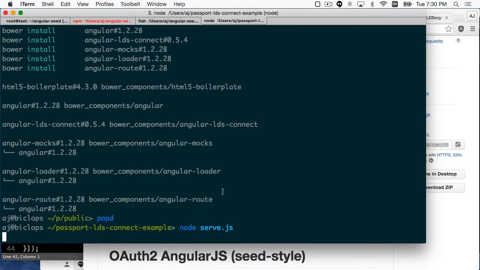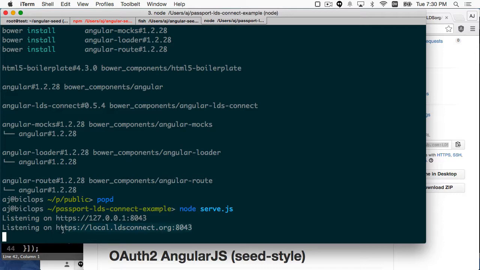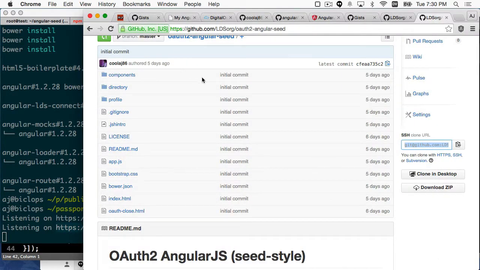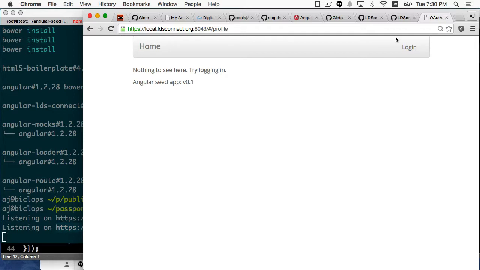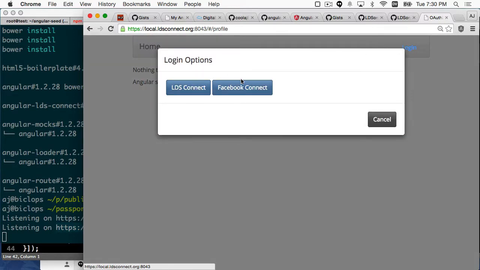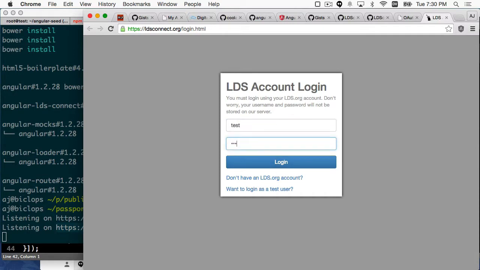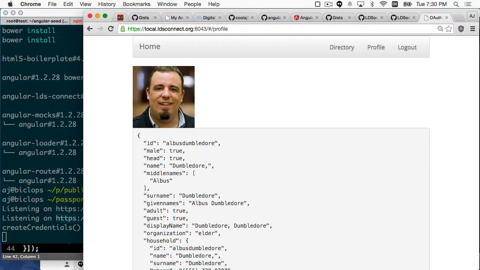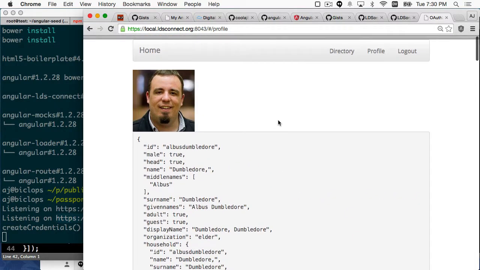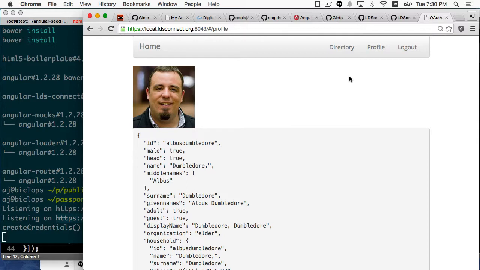It actually has legitimate SSL certs pre-installed, so it's an example of SSL and a login. You click here, you get the 2 connect buttons. I will fix the Facebook one tonight, because I know that's more useful to more people. But here, I just log in as test and test. And voila. Yeah. I just took the pictures from the 1000 Faces project and randomapi.org or whatever it's called.